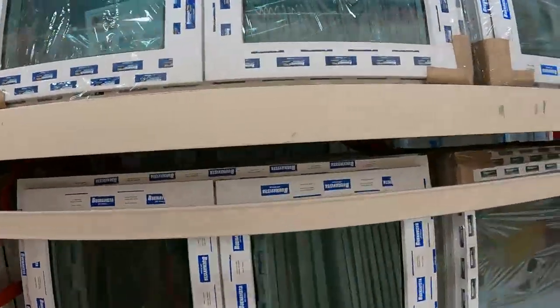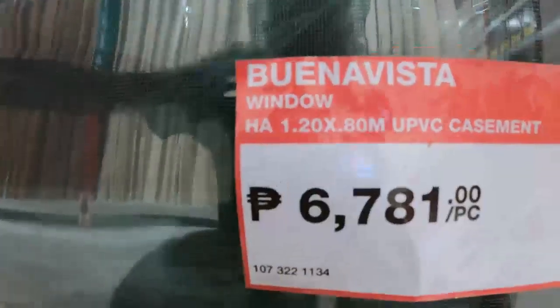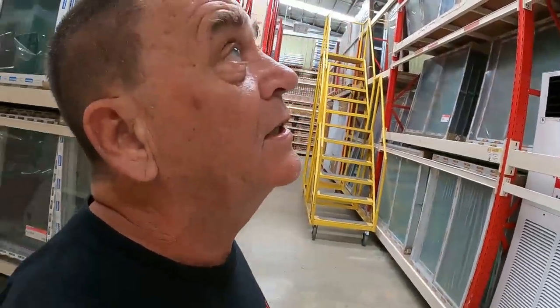Now, in the old days here, what they used to have, here's a slimmer one. This is 120 by 80 for 6,700. They're the ones I put into the maid's room, and they're quite bloody good. Now, a lot of people here in the Philippines, when they build their houses, you saw when we picked up the bamboo, they had those 8-foot by 4-foot sheets in different patterns, and that's what they use for their windows. No glass or anything like that.